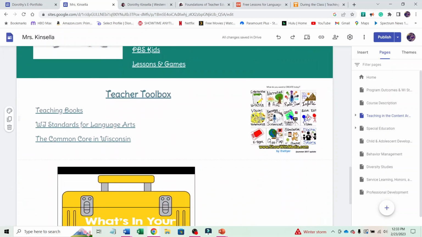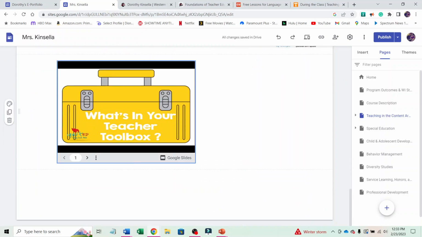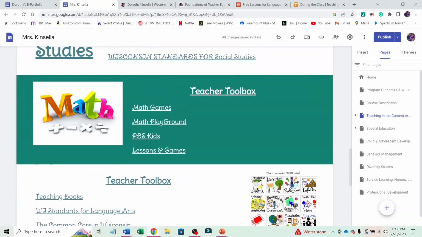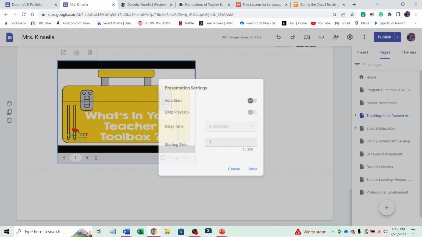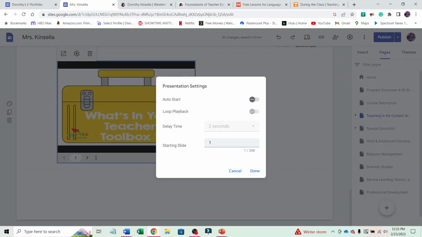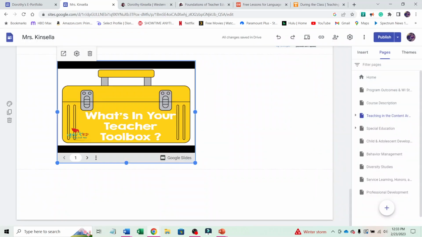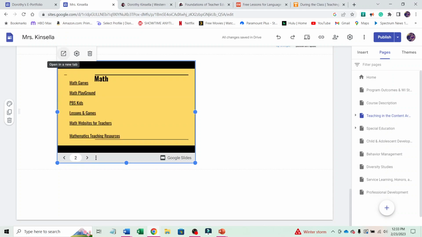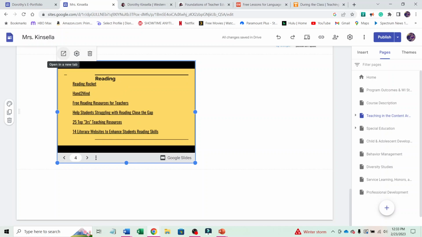Or the second option, this last one, social studies, but the second option would be to make a slide. And I put a slide, and you can just put it on this page instead of having the multiple ones. You can just have the slide and have it running. You have it run by double clicking on it, hitting auto start, and then loop back. And then you can always play it from opening in a new tab when this image appears.